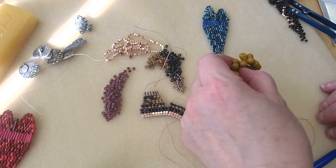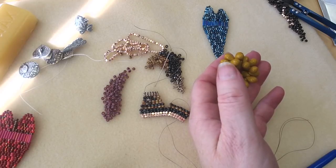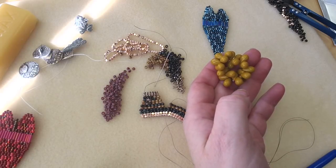Let me get these little drops. These are our check glass drops, which I love. They're called check, I think we just call them drops, right? Check drops. I'm looking those up. Yeah, and this color, this is mustard.